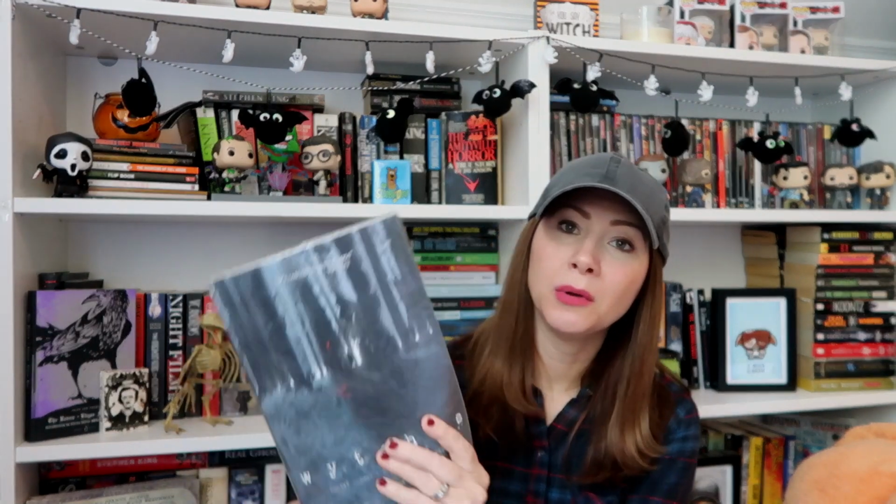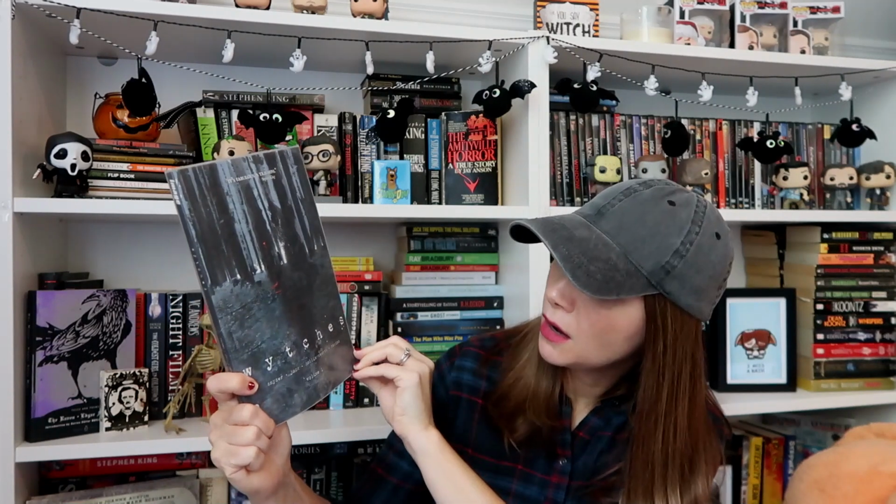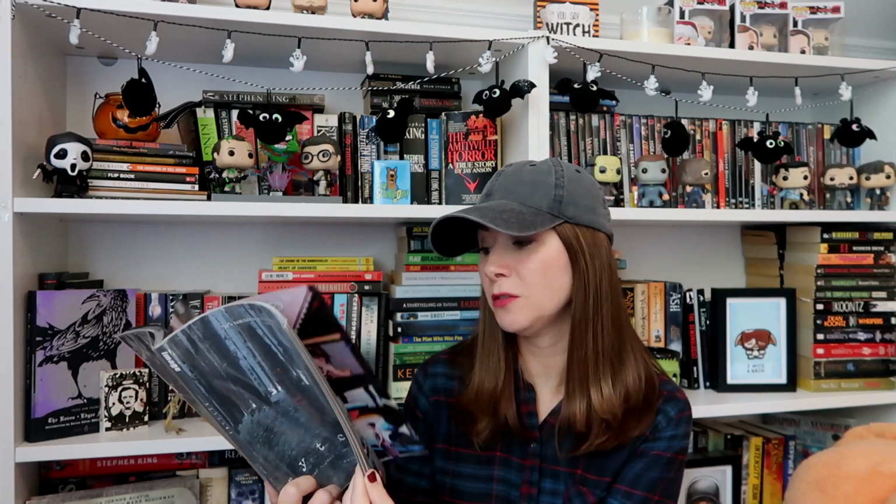Next is Pie Eating Contest, Devour a Book in 24 Hours. I'm going to go with another graphic novel for that, because I can't read a regular book in 24 hours, but I could probably do a graphic novel. For that one, I got Witches, W-Y, not W-I. This one says, when the Rooks family moves to the remote town of Litchfield, New Hampshire to escape a haunting trauma, they're hopeful about starting over, but something evil is waiting for them in the woods just beyond town, watching them from the trees, ancient and hungry. The images in this one are super dark and super creepy, so if you're looking for something scarier, I would recommend this one. But that's what the artwork looks like.